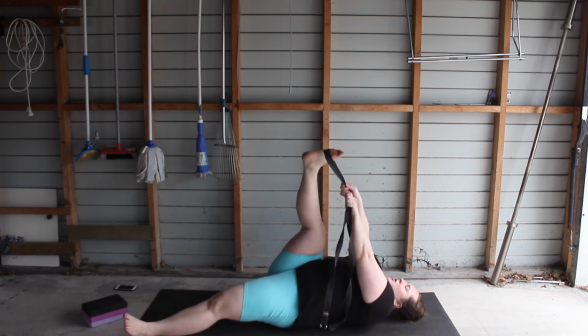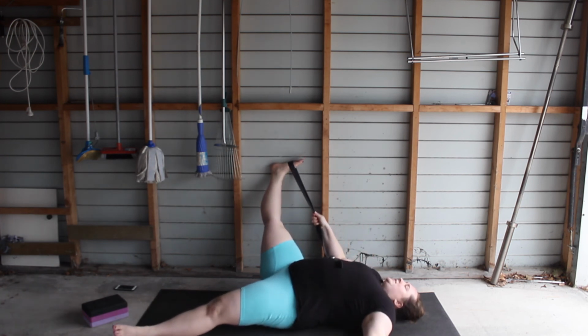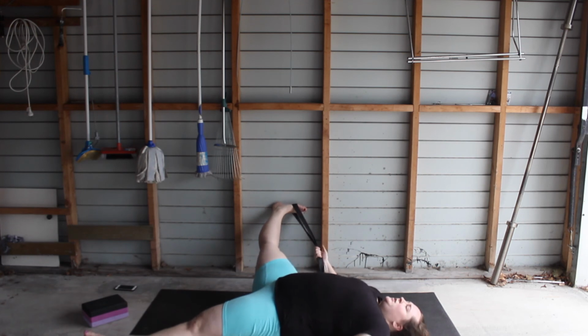Okay, I'm going to take the strap in my right hand now, so the same hand, and open it out to the side. So make sure you're not lying right next to something that's going to stop you from opening up that stretch. My hips are still in contact with the ground. This time, however, the stretch is on the inside of the thigh.